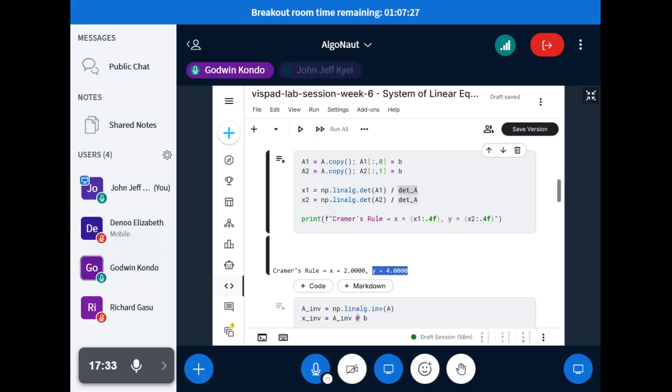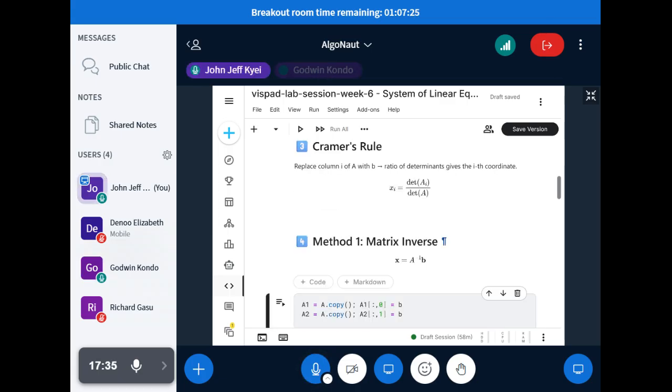So that's one approach, and the next one is the matrix inverse, which is the layman's way of approaching it. We have that our equation was Ax = b. So if you want to find x, it's just a change of subject. x is equal to b over A, or the inverse of A times b, and that's what we have over here.